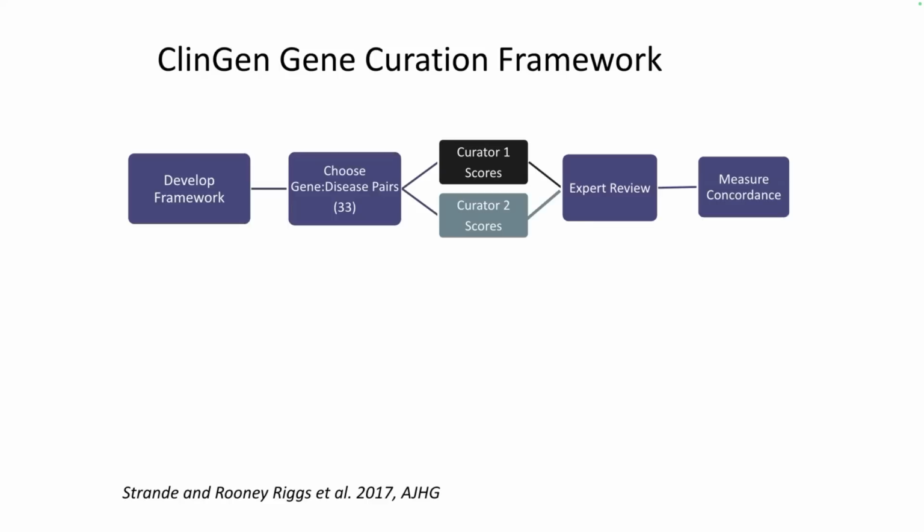And then most importantly, I would say at the end, we would then have these curators go and have a conference with an expert in that disease area and say, we did this curation, this is what our scoring got us to. With your expert gestalt, do you think that this makes sense? Is this framework behaving how you would expect it to? And then we measured the concordance.